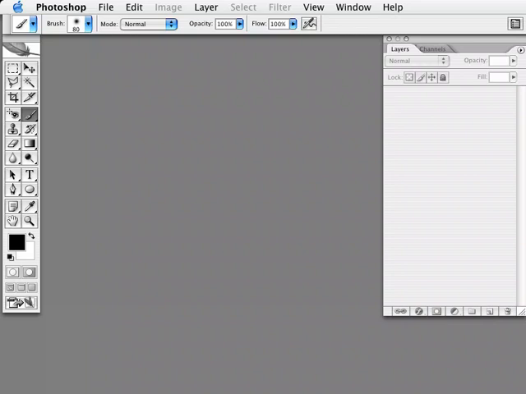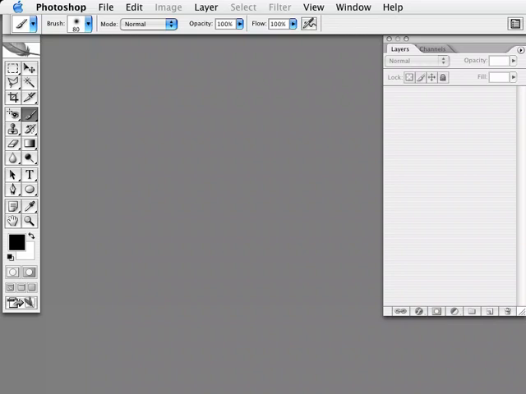I'm not going to go into the automation features that the Bridge has today, but I'm going to show you how you can open the Bridge, navigate the Bridge, and deal with all of your image files within the Bridge so that you don't have to use your operating system to do that anymore. If you're a person who goes back and forth between Mac and PC to do your work, if you use the Bridge, all of your work is going to look the same, and you're not going to have to worry about how each operating system differs.